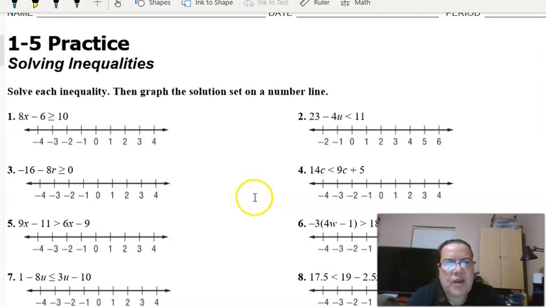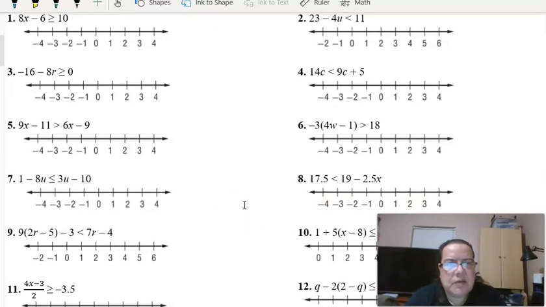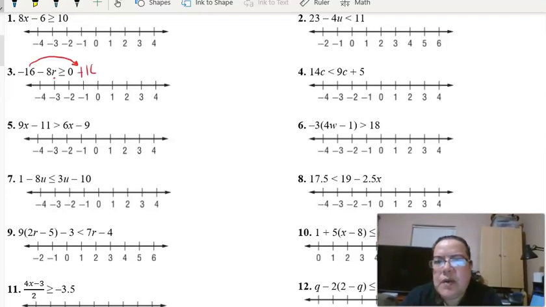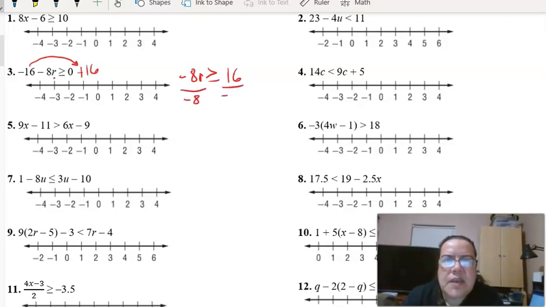And then of course you have more practice problems to do to see what you need to work with. Let me see if I can find one that has a negative to demonstrate that. So I found question number 3. Let's go ahead and work on that. So the R is fine on this side, but I need to get this -16 to come this way. So I turn it into a positive 16. Now I have -8R greater than or equal to 16. Now to solve for R, I just divide both sides by -8.